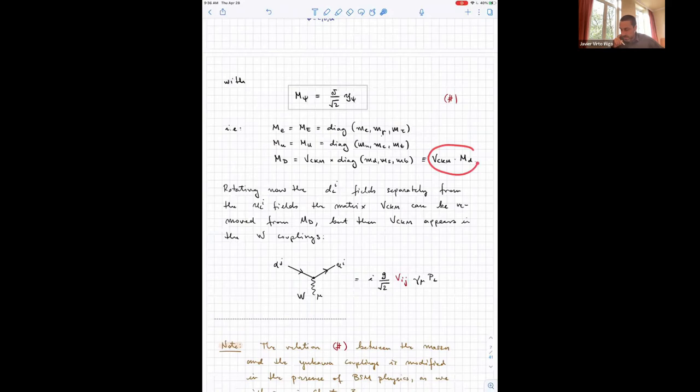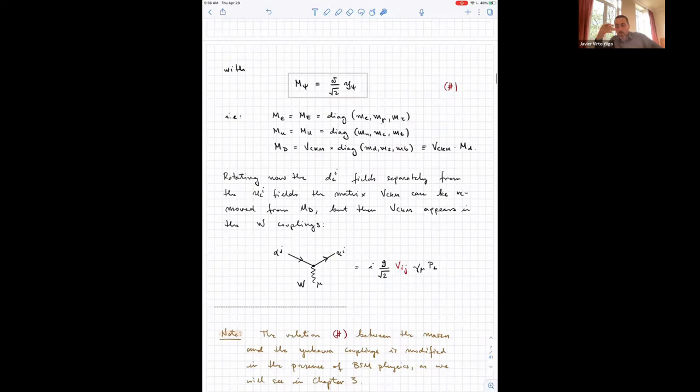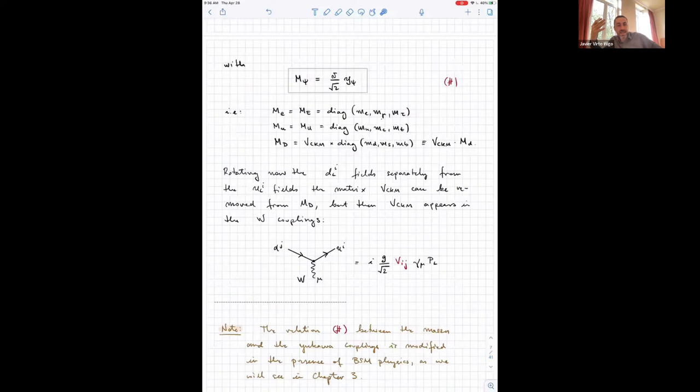And this automatically gives you all diagonal terms, but since this is not a symmetry that you can perform, you are immediately changing something else. And in fact, what you're changing is the coupling of the quarks to the W, which now contains this CKM matrix here. And this is why the W will now change the flavour.